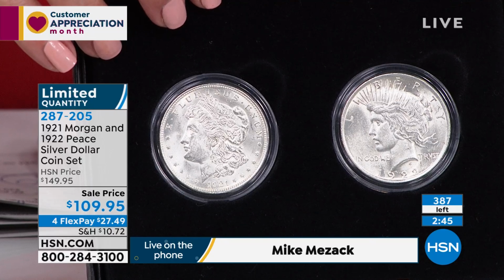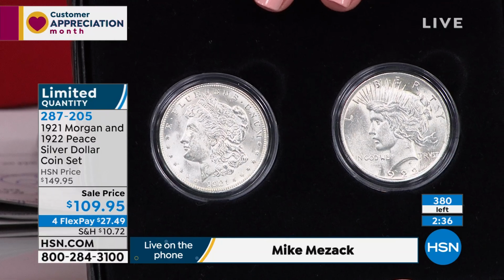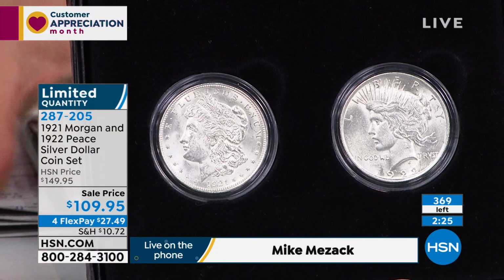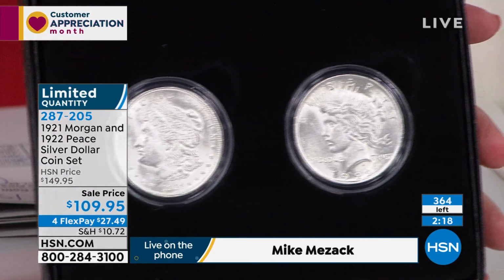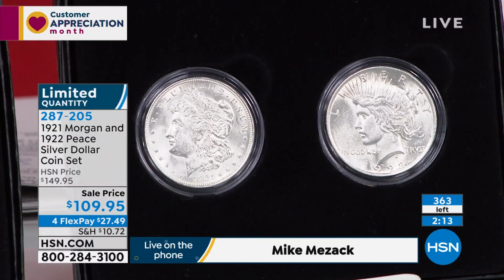The peace dollar has always been a stalwart. The problem with that is the vast majority of all the Morgan silver dollars and peace silver dollars ever made by the United States government have been destroyed. They've been melted. Because you have to understand, up until 1964, you could basically get these for $1. That's what silver was. But then in 1979, when silver went to $50 an ounce, they were melted by the millions. As a matter of fact, the 1921 Morgan is made mostly of melted prior year Morgans.